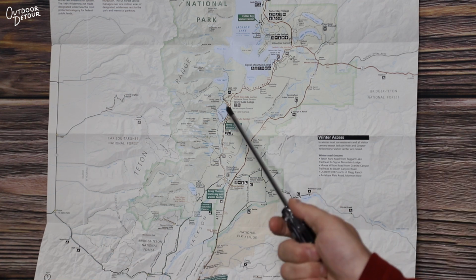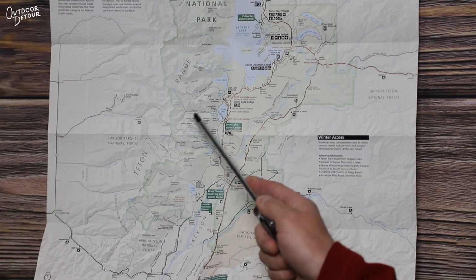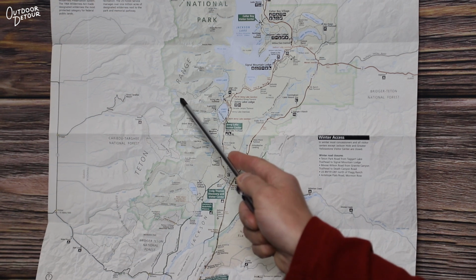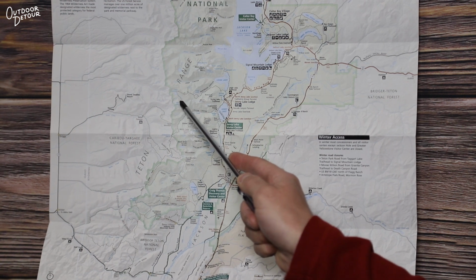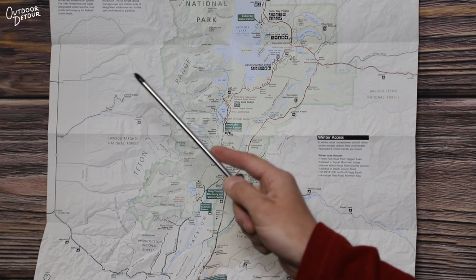So what I would do is I would probably start that hike. If sunrise is at 6 a.m., I'm probably going to start at about 5:30 when it's plenty light out to not need a headlamp. And let's say I hike conservatively 2.5 miles an hour. I know I can get out that far in 3 hours. So I would plan on being at the end of my route right here by about 8:30 a.m. So that's what I would do.